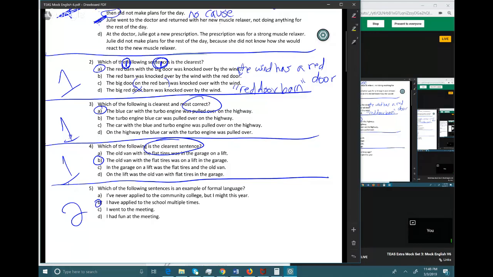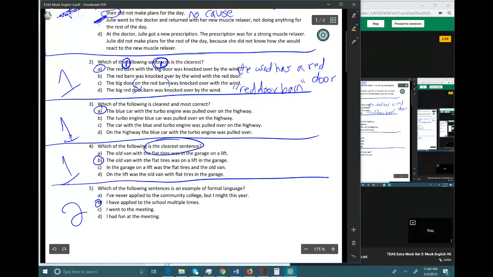Is there a barn out there in the United States that has a red door on it and it's called the red door barn? Probably. But clearly that's not what we're trying to say here. We're trying to say the barn is red and it has big doors. So we left out the descriptor of big, and then we tossed door in a really awkward place where it's basically naming this thing the red door barn. Not good. Very awkward.